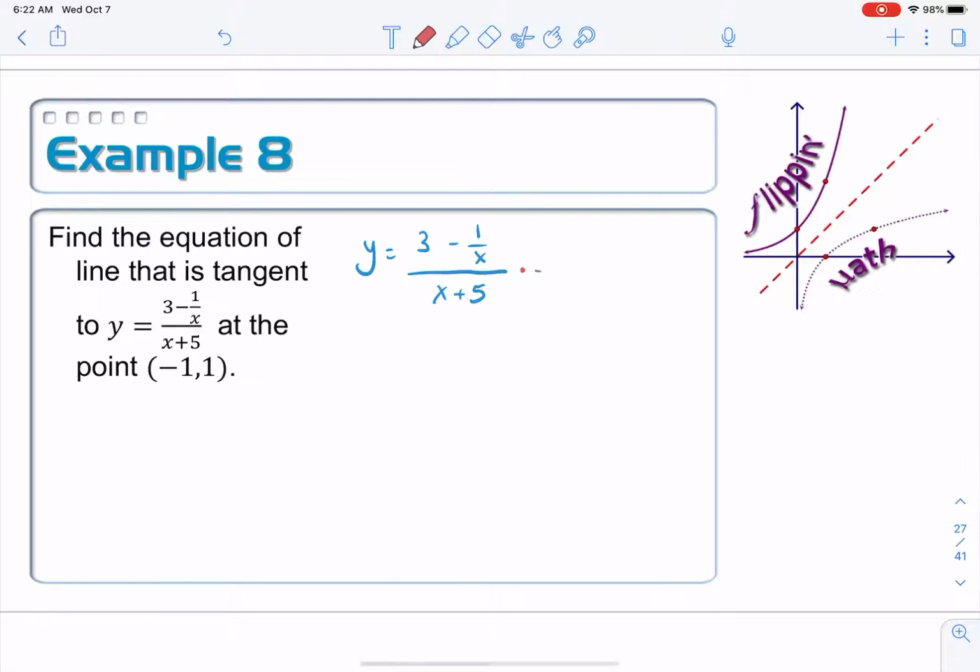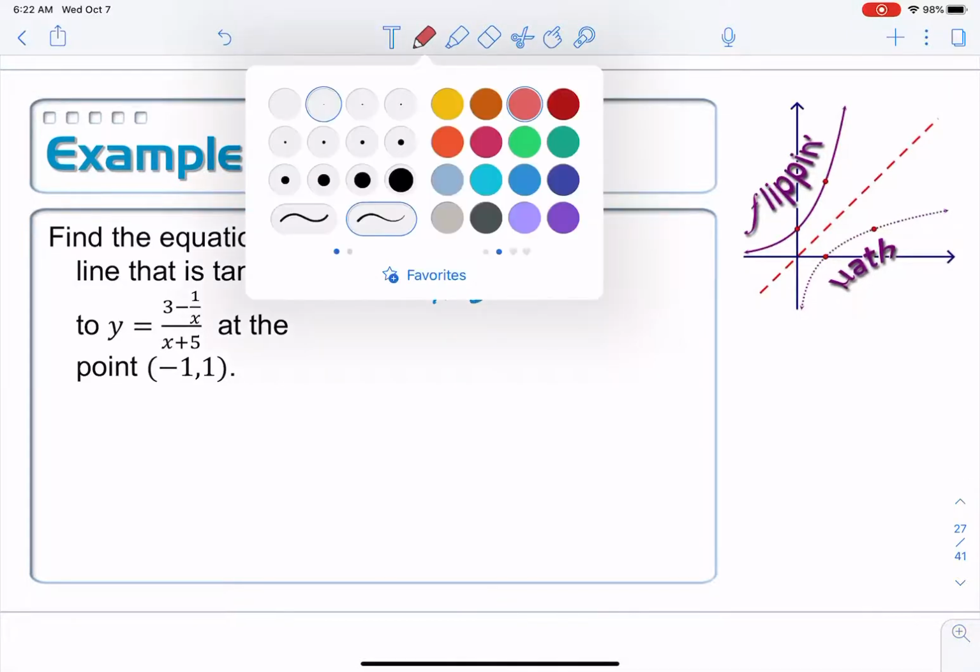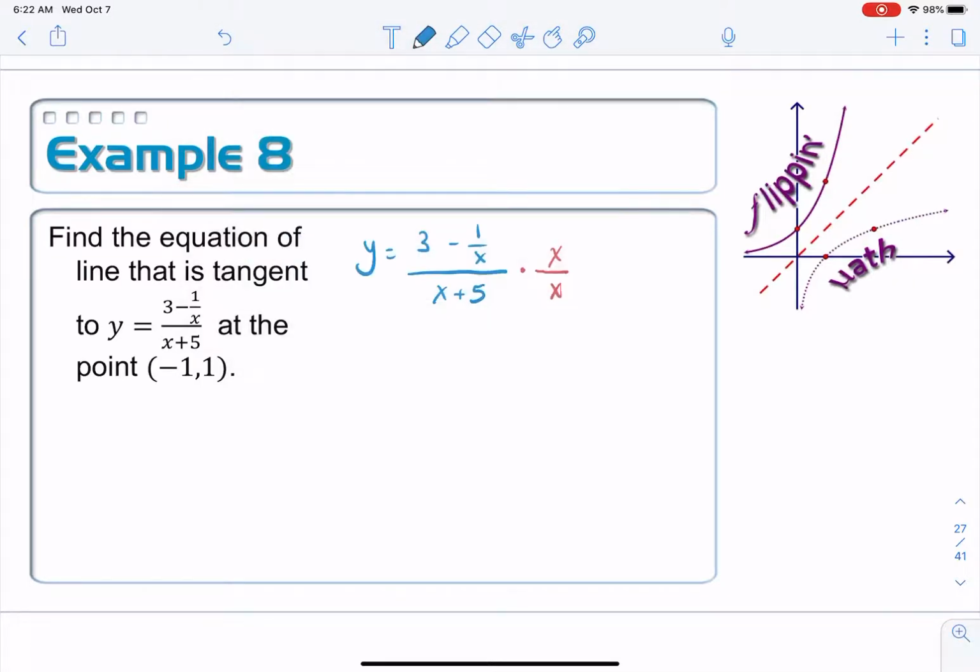And that fancy 1 is just the common denominator, x over x. Do some distribution across the top and rewrite this as (3x minus 1) over (x squared plus 5x). And I would definitely distribute that across the bottom instead of writing this as x times (x plus 5), because if you did, you'd have to use the product rule on it to take its derivative, and nobody wants to do that, right? So let's pretend this didn't happen, and I'm going to get rid of it.